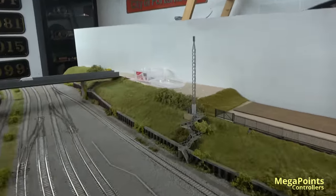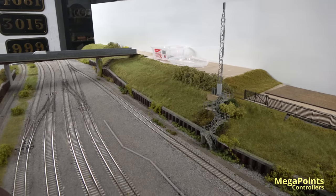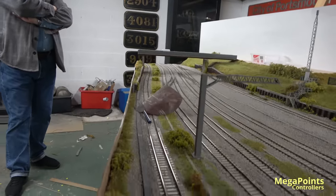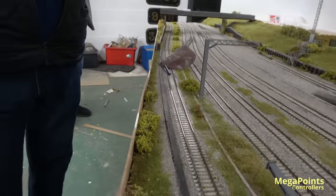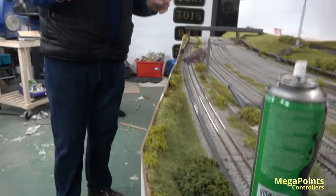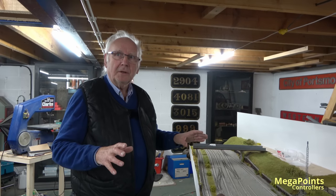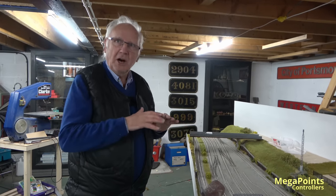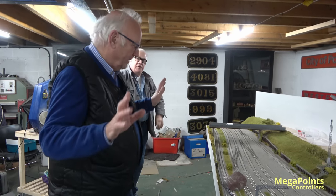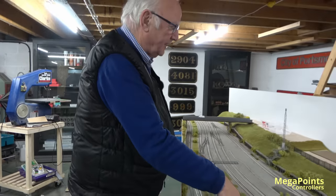So what we've discovered, Paul and I and Andy, the guys that do the grass and that, the real secret is to cut your teddy bear fur, and then put your static grass on top of your teddy bear fur. It's an expensive way, but you can't beat it. It gives you depth. It just looks fantastic. It's a different dimension, Dave. Here's static grass as static grass, which is fine.